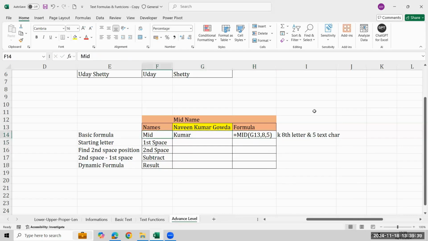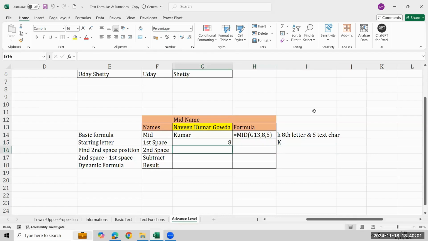Now try to understand how to get the starting letter with the help of space. So you're going to use find space, selection of this, and +1. So what are you getting here? What is the letter you're getting? 8. 8 is which position of the name? The K letter. Agreed? Yes or no?